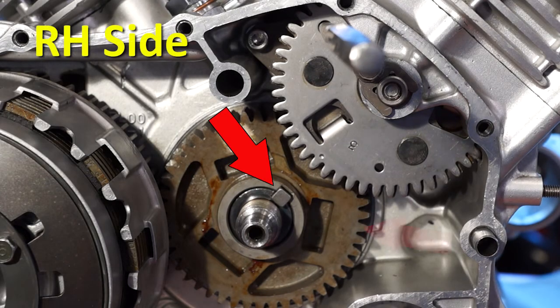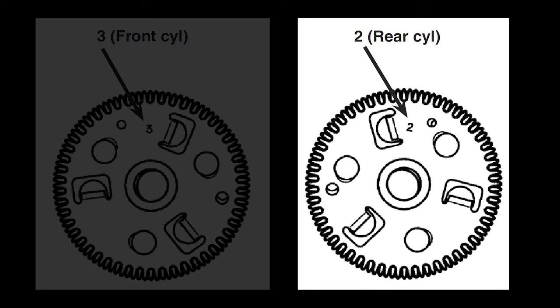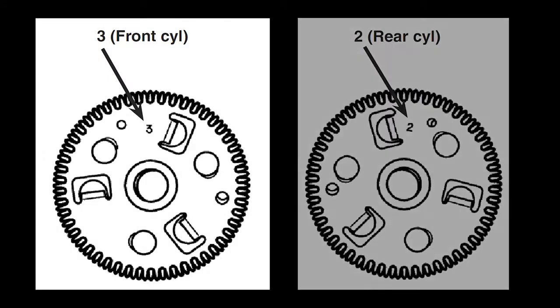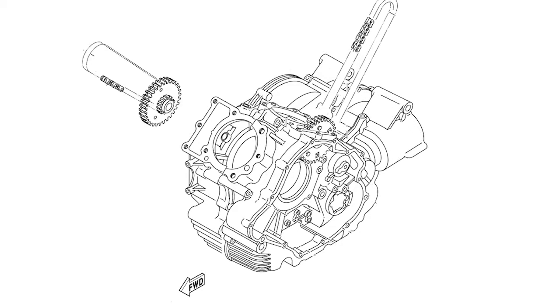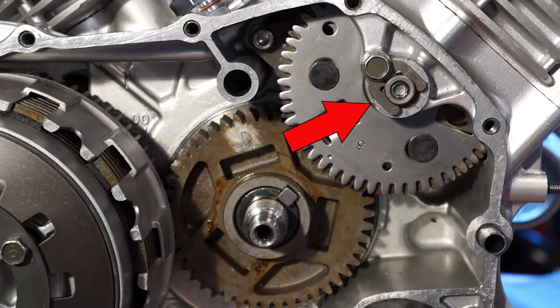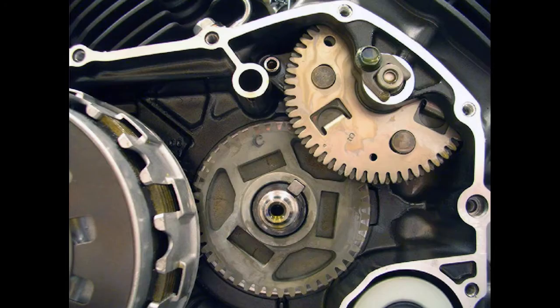Install the Woodruff key and the primary drive gear onto the right side of the crankshaft. Identify the two cam chain drive gears. The gear with the number 2 stamped on it is for the rear cylinder, and the gear with the number 3 stamped is for the front cylinder. Both cam chains are the same. Install a chain onto each cam chain drive gear and install the correct gear into each side of the crankcase. Install the drive gear shaft retainers, making sure the fingers of the retainer fit into the notches on the shafts, and torque the bolts. Rotate the crankshaft so the Woodruff key on the right side of the crankshaft lines up with the cam chain drive gear center line.